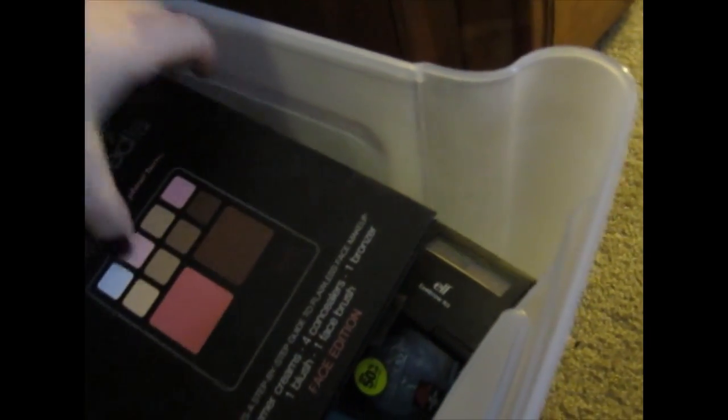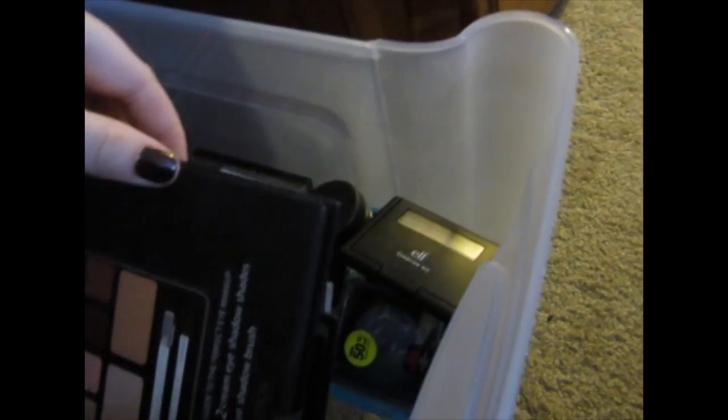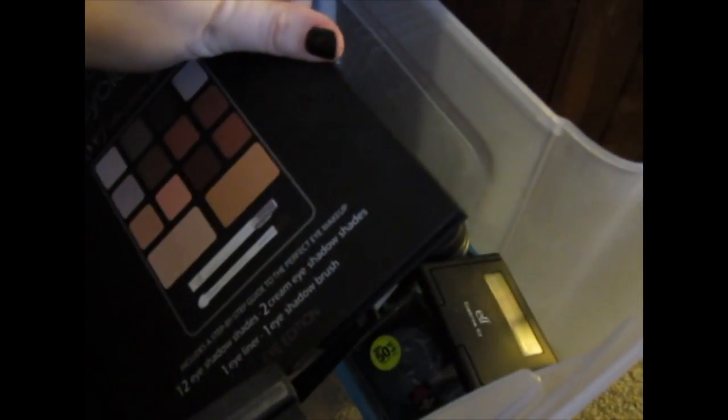And then I have a whole bunch of the e.l.f. encyclopedias, face encyclopedias, beauty encyclopedias. I got a face one, a lip one for lips, another one specifically for eyes. It's a lot of neutrals. Another eyes one, which I think is a duplicate of that one. No, it's just different shades. Another eye one, it's Sparkle Eyes. I have two of these, two of the Sparkle Eyes. That one is just the basic eye edition. These are really good too.